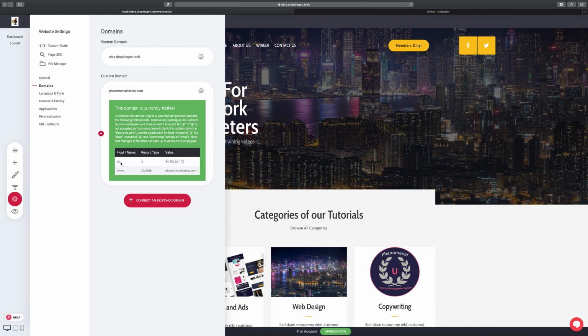So record number 1 is going to be an A record. And you're going to use an @ symbol if your hosting company allows you to, or the domain where you purchased it under your cPanel. If it allows you to, you can use that @ sign. And if it does not allow you to, I'll show you how to bypass that. But record 1 is going to be your A record. And then the second record is going to be a CNAME.